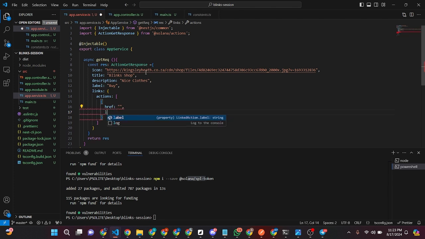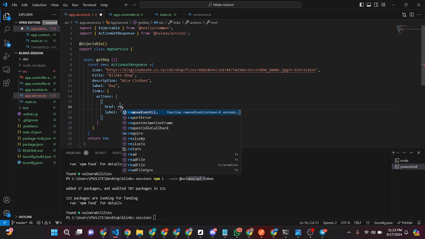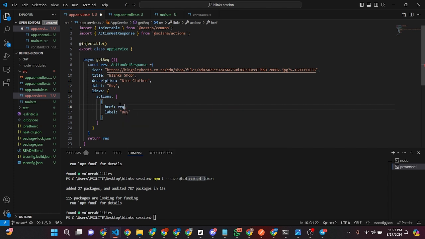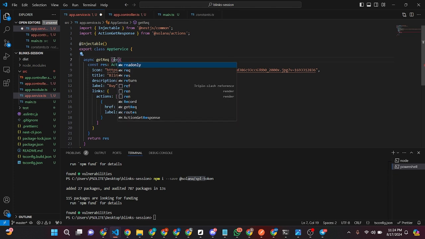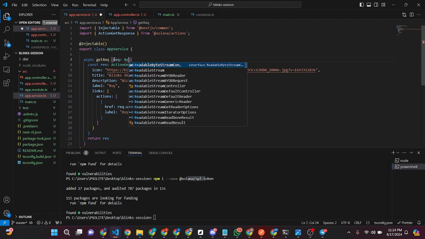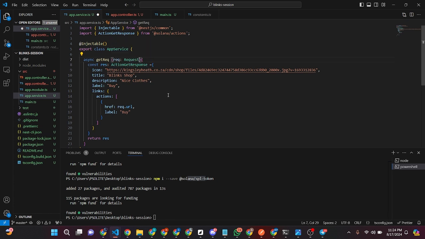Let me just use "buy" as the label, and then here I'll add request.url. Let's pass the request from here, because we need request.url.